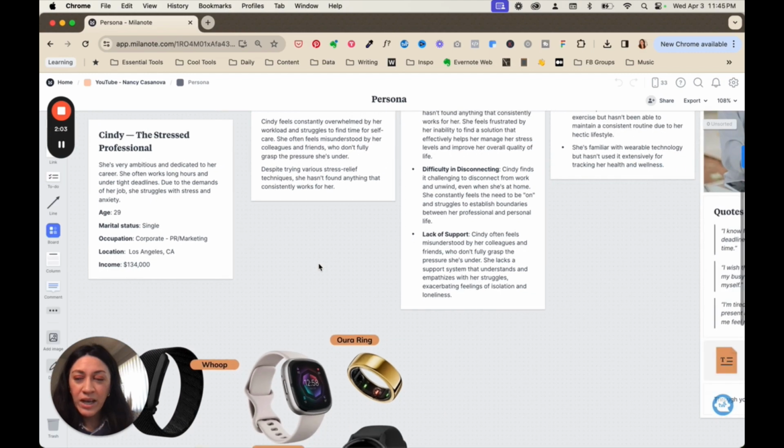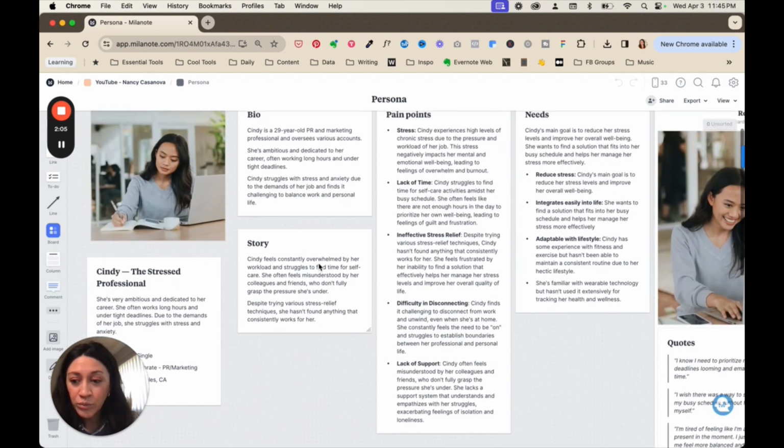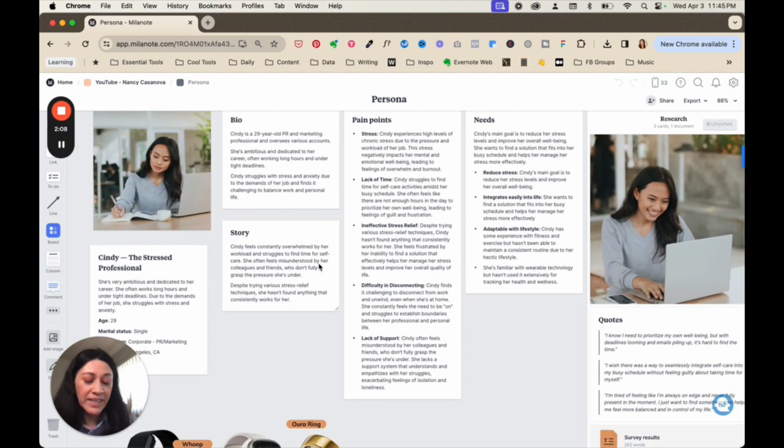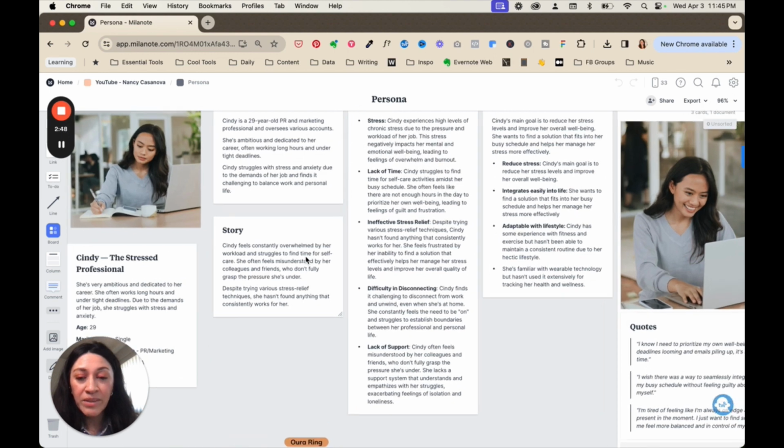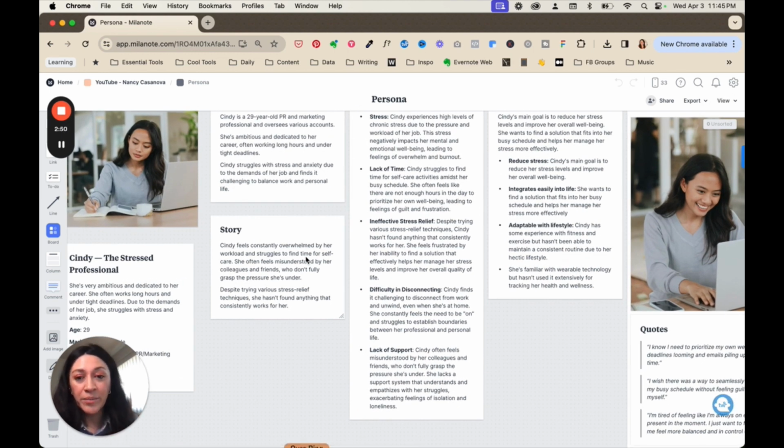Now, as I talked about all the places that you can conduct the research, I talked about how you can find your website analytics. You can talk to this person one-on-one in DMs, surveys, emails. There are all these different ways that you can be very strategic, pick a few routes that you want to collect your data, and then start to identify themes. So Cindy is someone that we identified through conducting some of our research, and some of this was anecdotal, by talking to somebody like Cindy one-on-one.